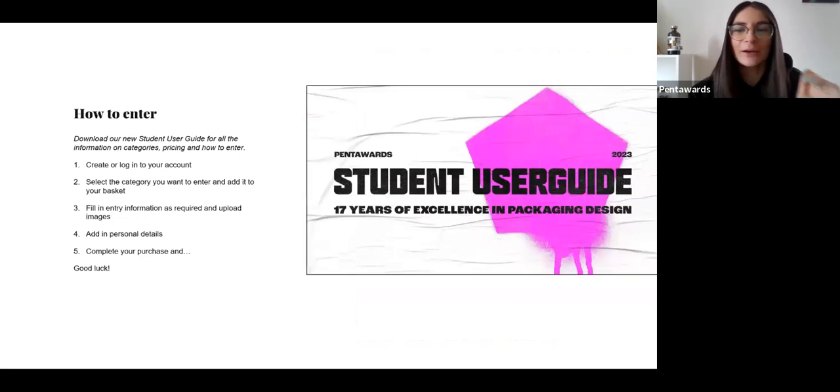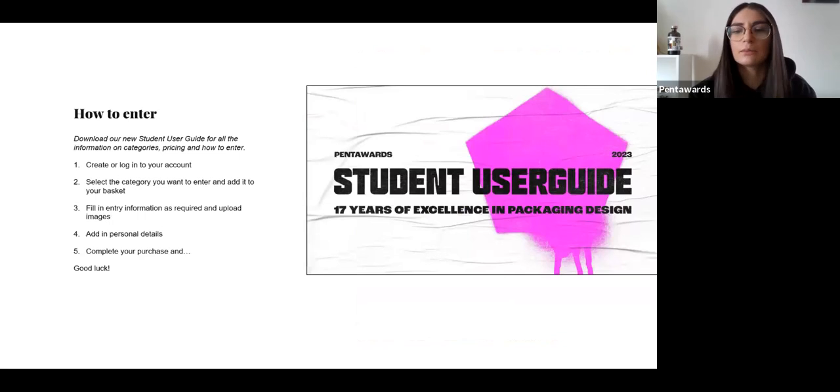So this year we also created a new student user guide. So this has all the information on categories, pricing, how to enter. But to give you a quick overview now, basically to submit your entry, you simply need to create or log in your account, then select the category that you want to enter and add it to your basket.